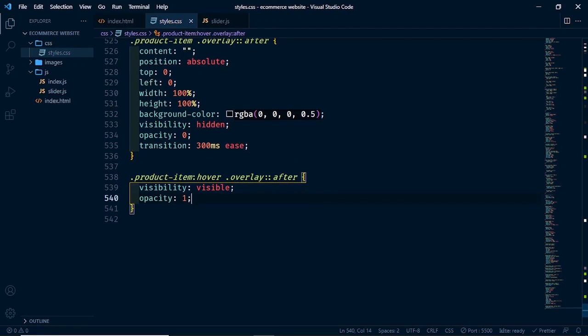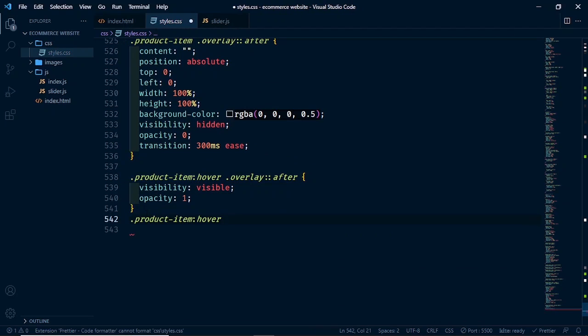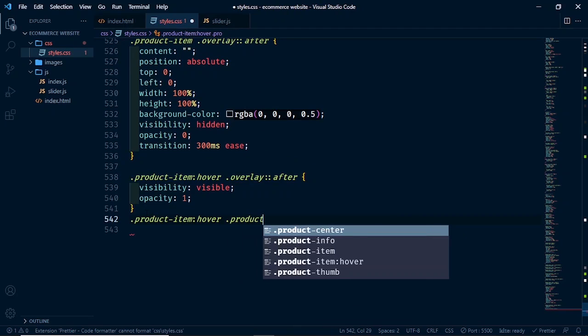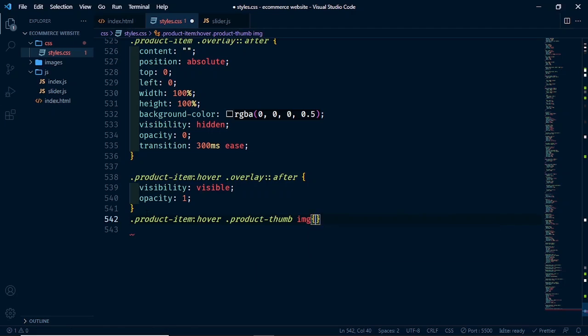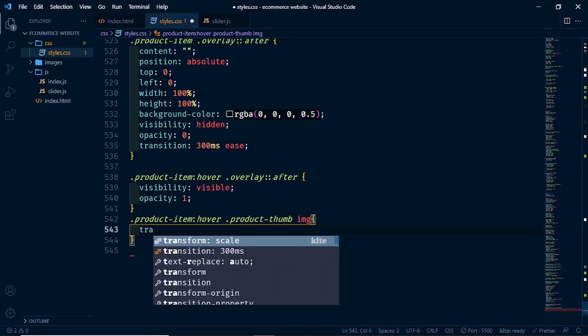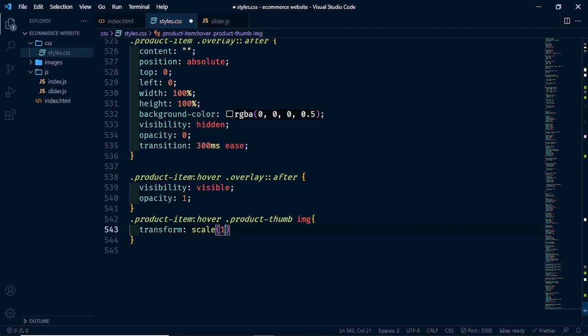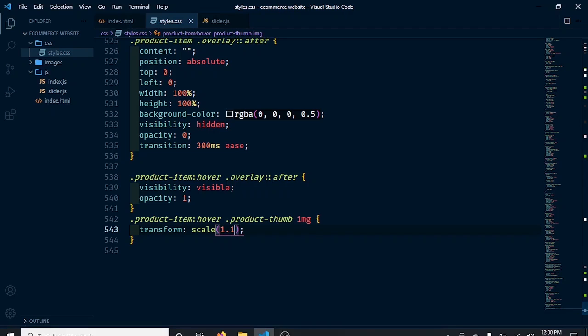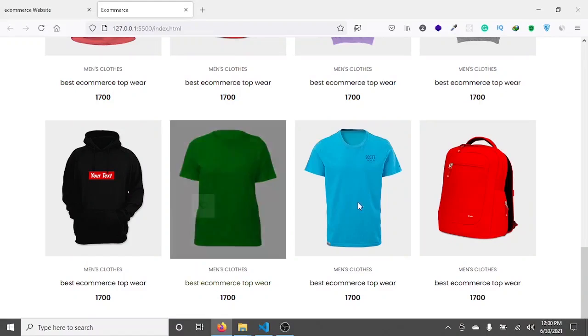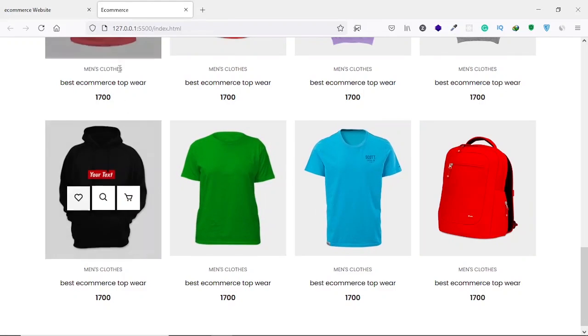And when we hover over the item again, we want the product stamp. Then the image in it should have a transform scale of 1.1. Let's go back to our browser and we have this.